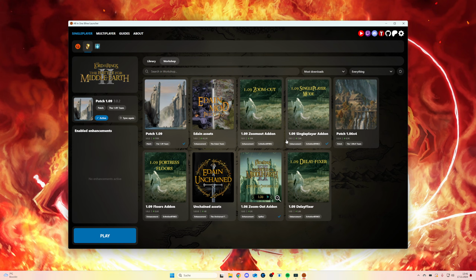But the great thing is, if you download the launcher once, and if there is going to be an update, all of that will be happening automatically. You don't need to touch anything anymore at all.